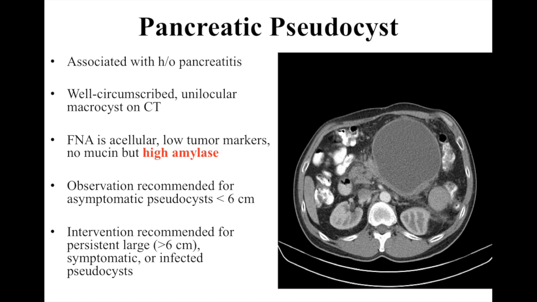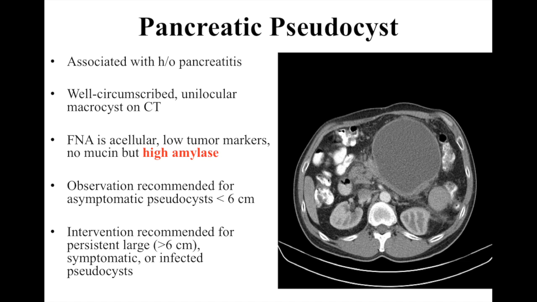And again, these are pseudocysts, so there should not be epithelial cells in the walls of these cysts. So if you get a biopsy back on a suspected pseudocyst and it has epithelial cells, then it's not a pseudocyst, and you have to consider one of the mucinous lesions we've previously discussed. If you are going to operate on these patients, again, always get a biopsy of the wall intraoperatively to rule out epithelial cells in the wall.